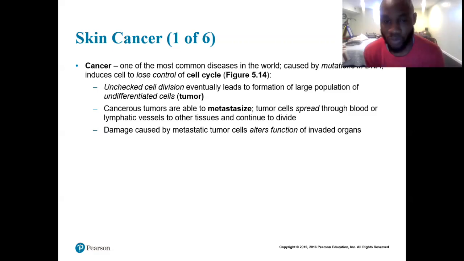And then what is really bad is when it metastasizes. Tumorous cells, whose DNA is mutated and which are dividing uncontrollably, get into your bloodstream or your lymphatic system and spread to other parts of your body. They travel through your blood or your lymphatic system, and once these cells enter different organs, they can cause your body to basically shut down. Cancer is bad.